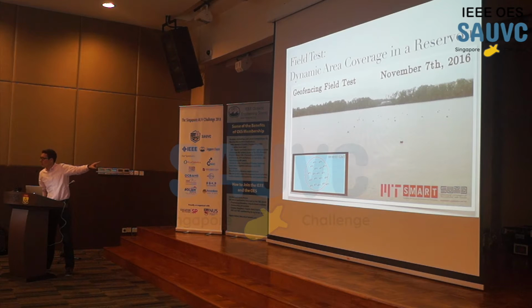You see this red circle. Initially we tell the system, look, you need to cover this area. And then we change the area into another shape. The buoys have to find their own way to spread and move according to the area. All right, let me start the movie.